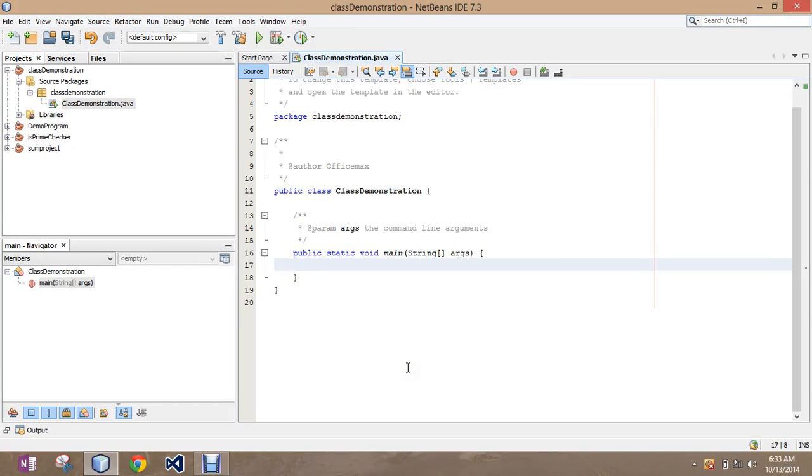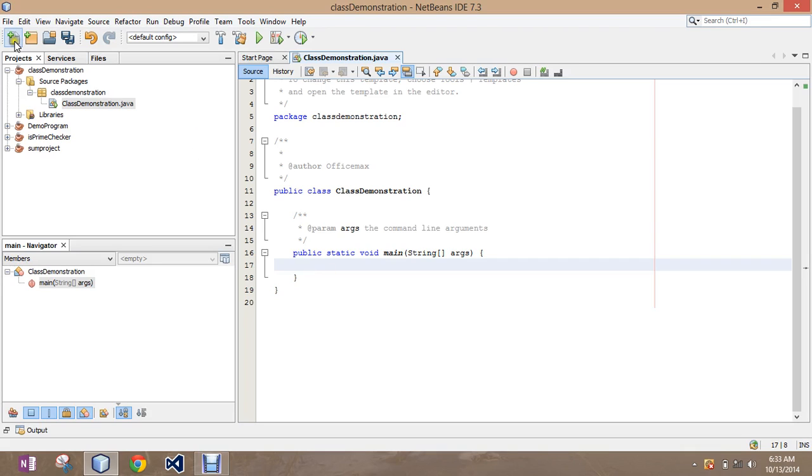With today's new lesson, what we're going to demonstrate is how to create our own class now. Previous to this, everything we have done has been within our main class, which has been holding our main method. However, today we're going to create a separate class so that we can use this class across all of our different methods to make parts of our program more easily accessible. That's essentially what we want to do.